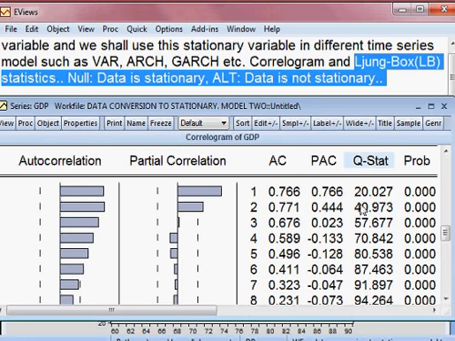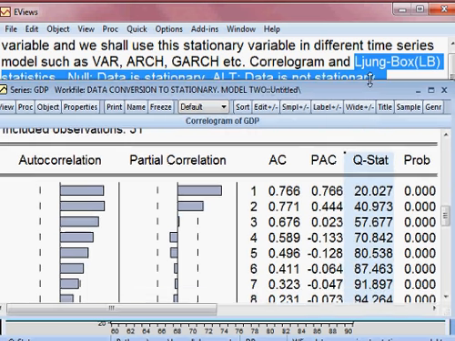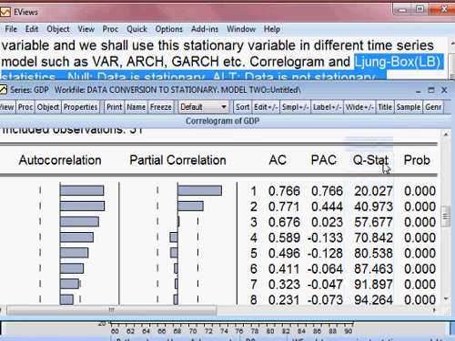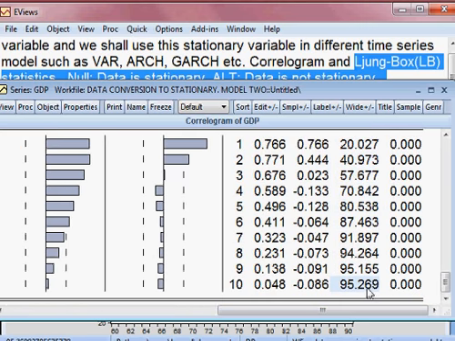We choose the last one of the Q statistics, 95.269, and we choose the corresponding probability value, that means the p-value.